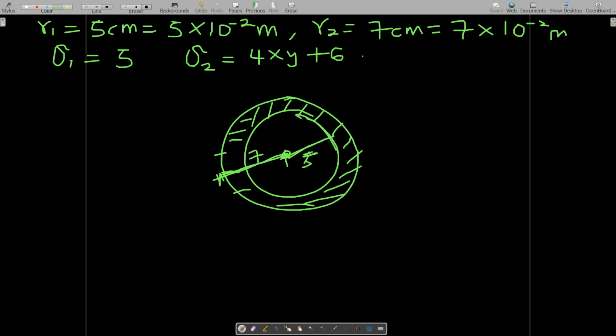The question says the inner density, the density for the empty space, is 5. We don't have to talk about it. We don't need it, because you want to know the total mass of the ring. So the ring is actually the shaded portion. These are the parts that we want. Now with this fair idea on it, let's try to do this.